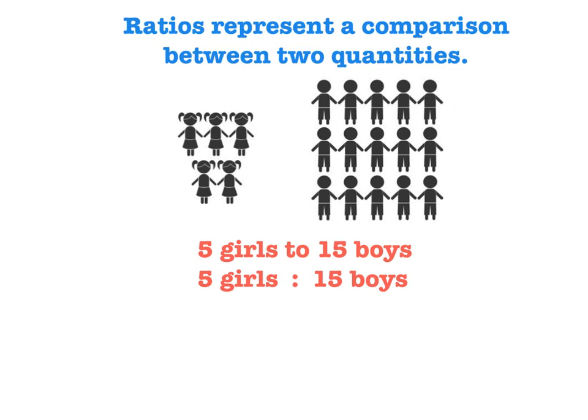Okay, and the last way we can write this ratio is writing it as a division problem, but it looks similar to a fraction. Though the last way looks like a fraction, it actually is not a true fraction, it is a division problem because we are comparing two different quantities. We are not comparing a part to a whole, we are comparing a part to a part.